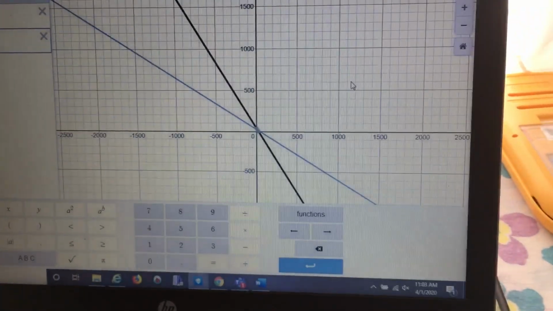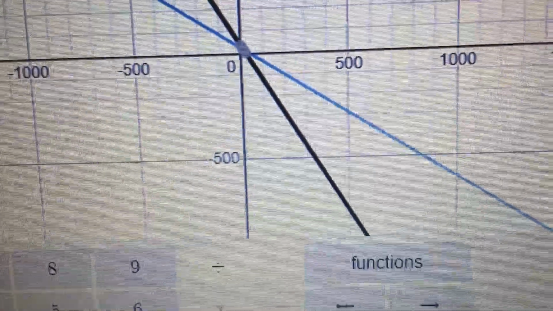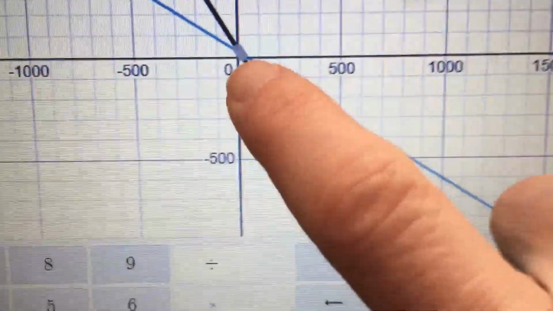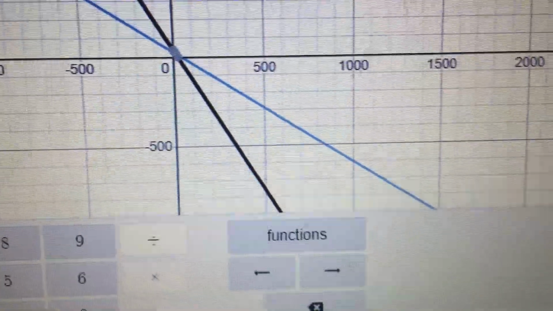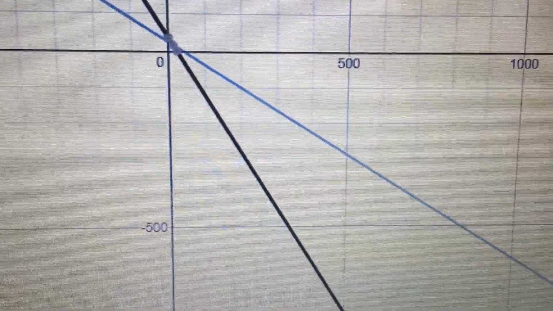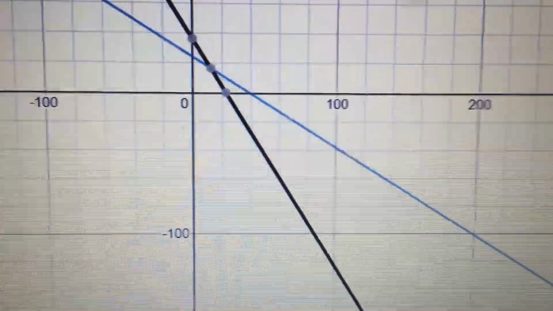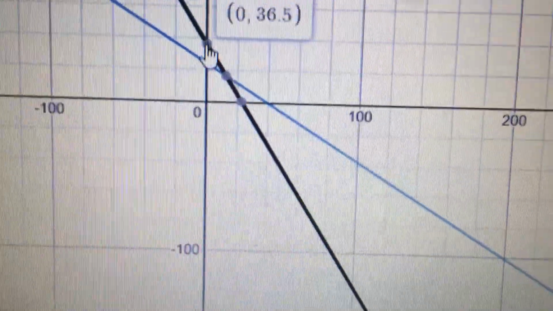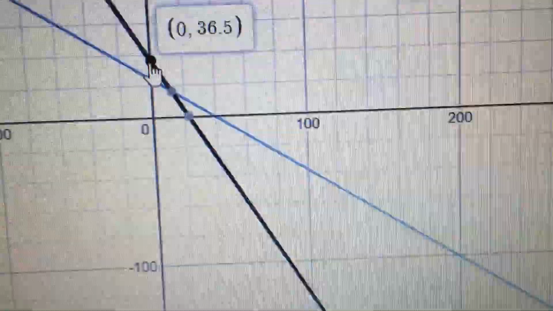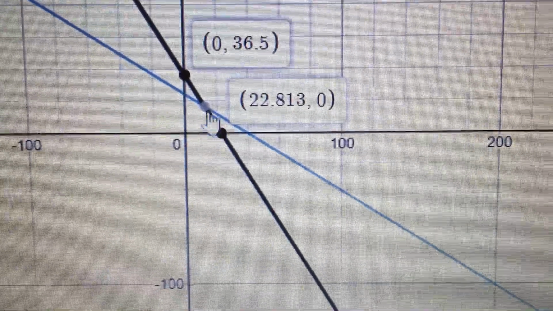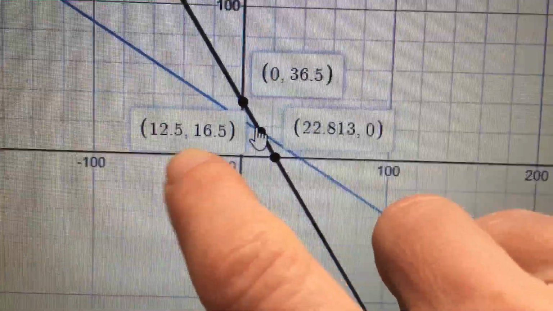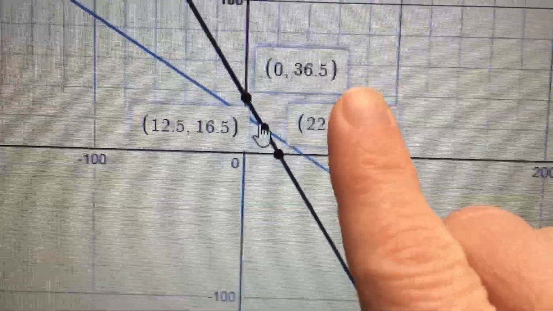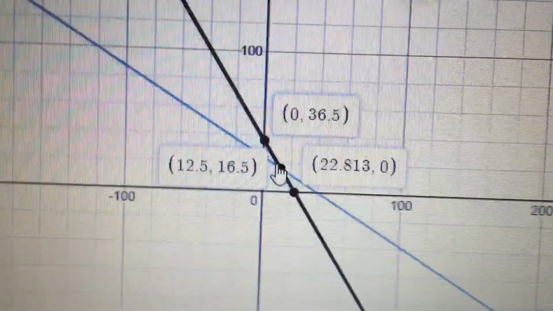All right, so when I put these in Desmos, I don't know if you can tell, but there's actually a bunch of dots on top of each other right there. That's not very clear at all. I need to zoom back out so that I can see things clearly. You want to make sure you're not clicking that. That's the y-intercept. This is the x-intercept. I want the solution. The solution is where they cross. So you need to be careful that you're zooming where you have a clear picture. So 12.5, 16.5.